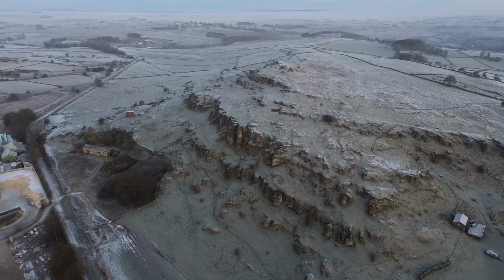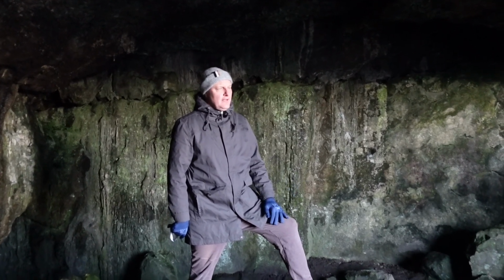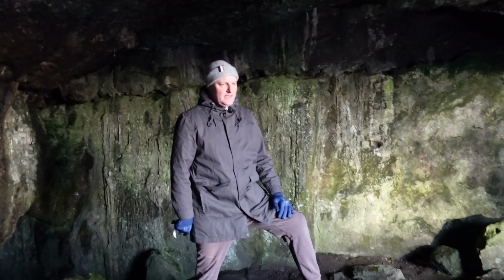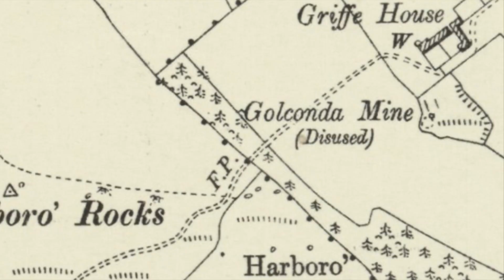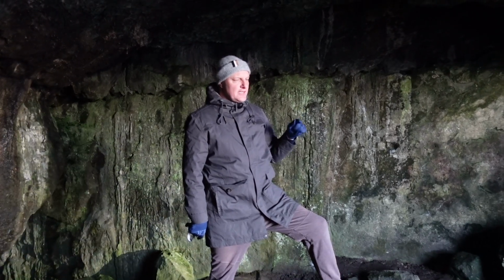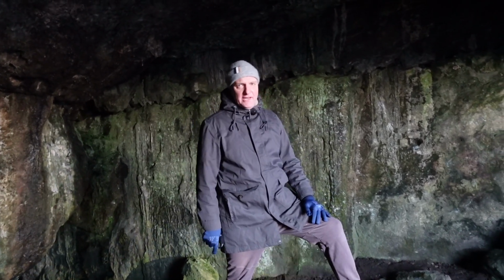A family of, was it a man, a woman, 5 kids, a pig, a couple of animals, and the head of the family, he was working in the lead mine just across the fields over there. He wasn't in at the time, if we were led to believe what it says is true. So they lived in here, and the father of the family, and the generations above him, also lived in this cave. And at least 5 kids, including above his generation, were born in here. Jeez. And there was a chimney.